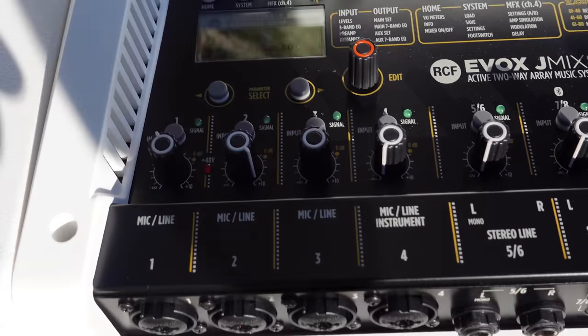Okay, so we're gonna do our stress test. We'll see how loud we can make these go. I'm at unity here in the back. I'm not gonna go higher than that. I'm gonna see if I can do it from the master on the mixer and redline it that way, but I'm gonna keep it at unity.